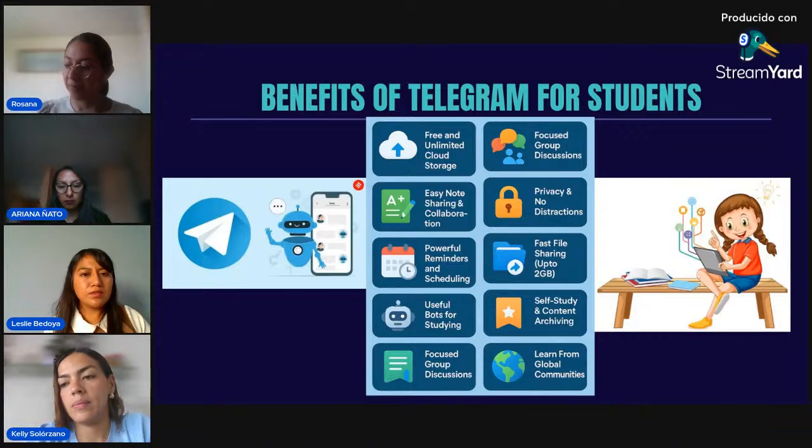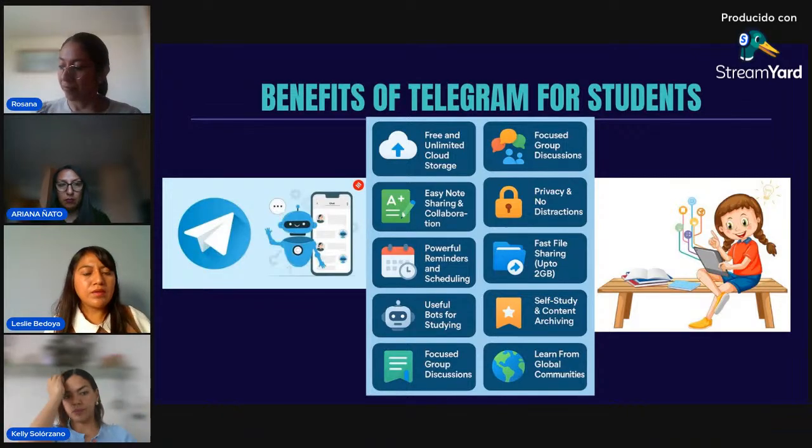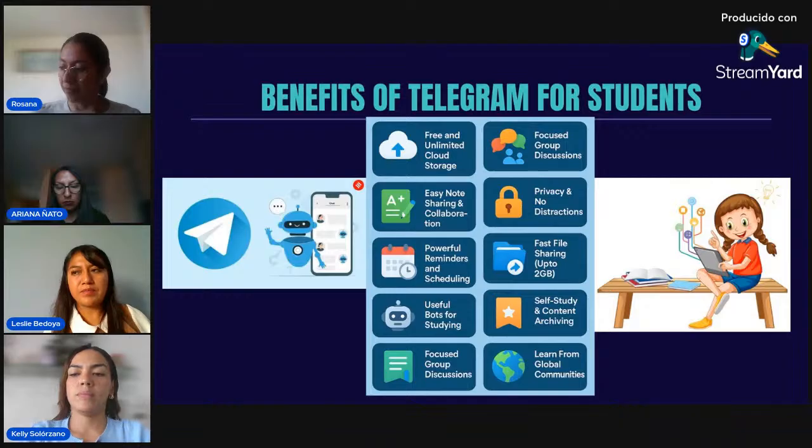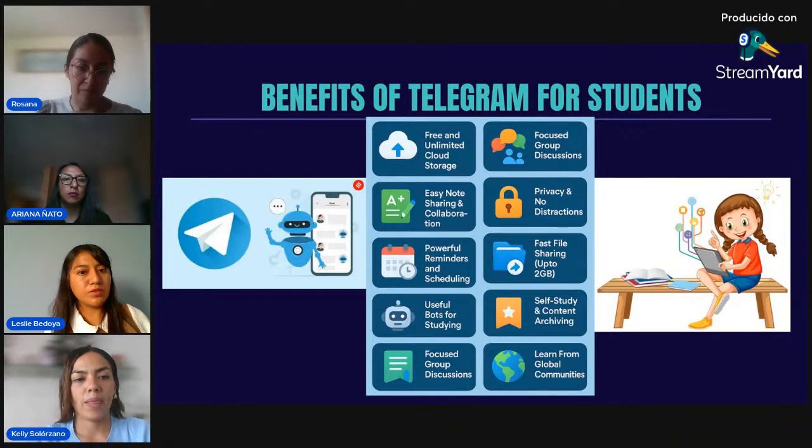For the students, we have the ability to share or download documents because the information is in the cloud storage. We have also focused on group discussions because the students can send a lot of messages, and also GIFs or maybe emojis.